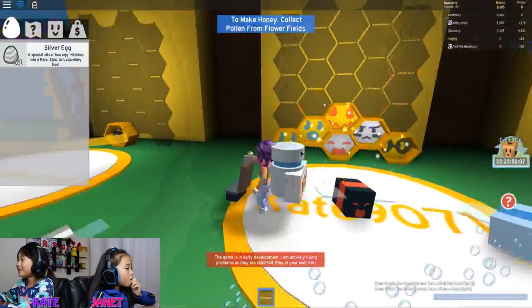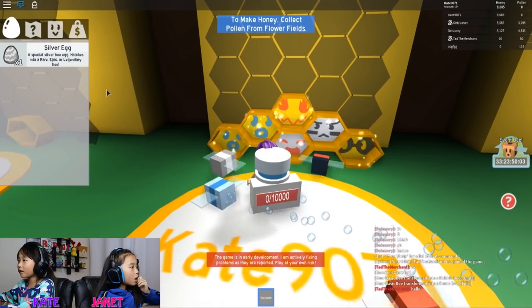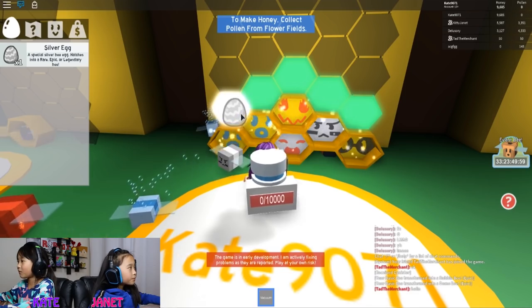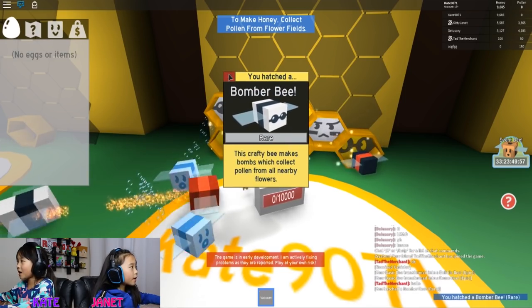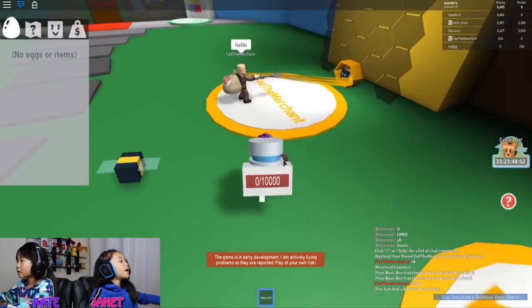Hi, Tad. Oh, and I have a silver egg here. So let's place that down somewhere from here. Place it right here. Okay. Yay, I got a bomber bee. I'm gonna go, oh, hi.